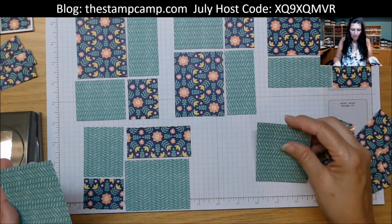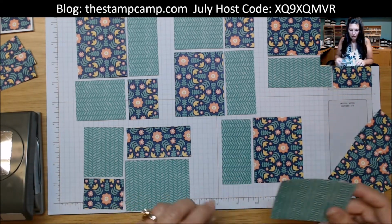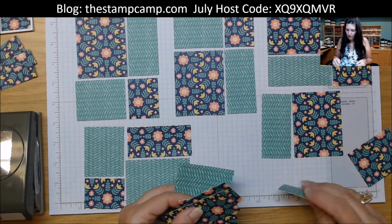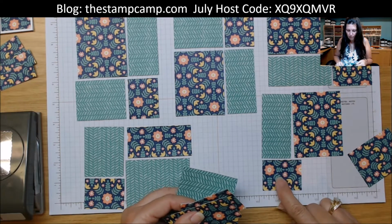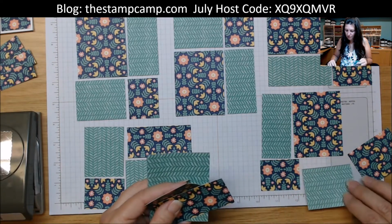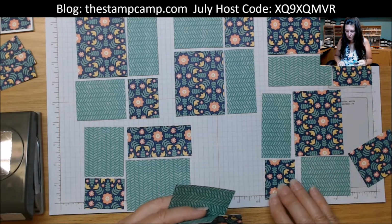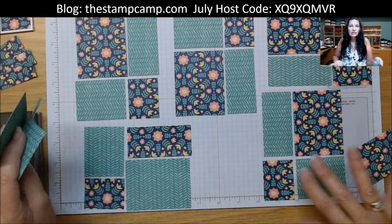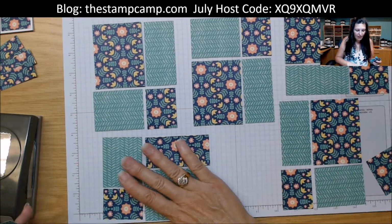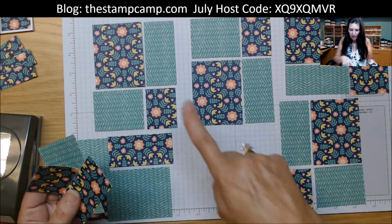So you can do identical, you can switch them up and put this one in this corner. And then, I'm kind of running out of paper space here. That one like that. And then you got your long one. Oh, I did that one already, I got this one. Let's see, like this. So you can see how I'm just kind of, I know it's kind of hard for you to see, but I'm just making my own little patterns with the 4 pieces.